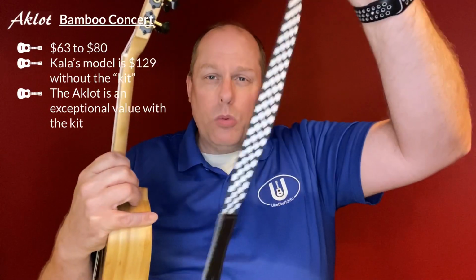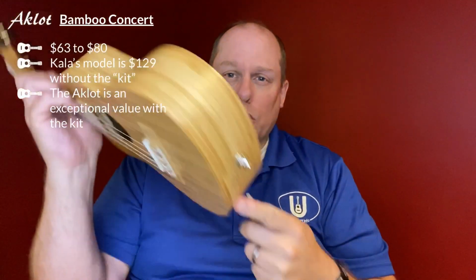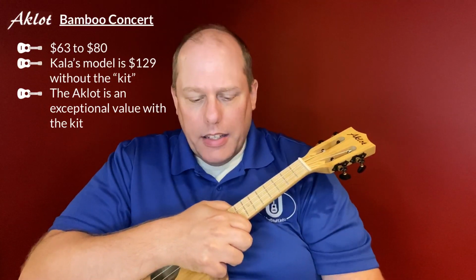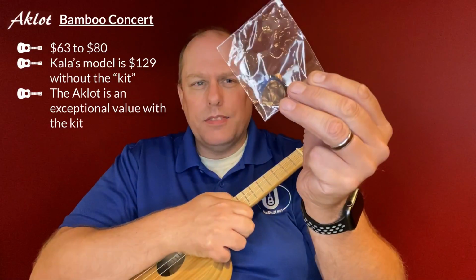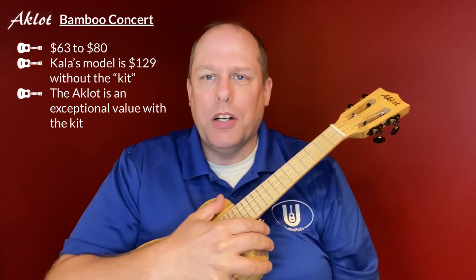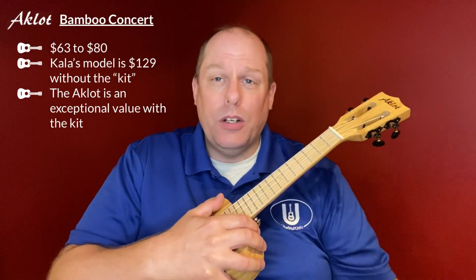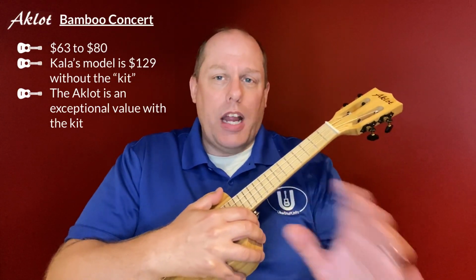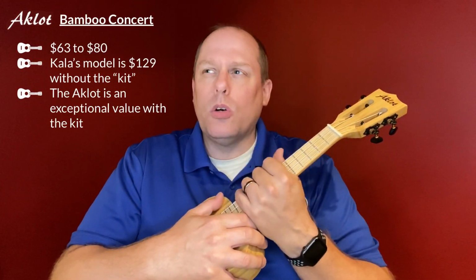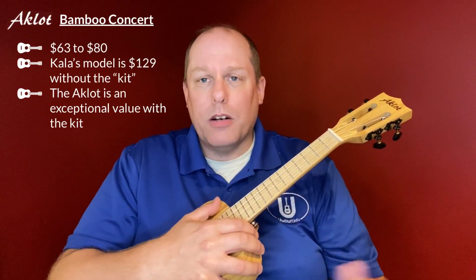You get a strap with the slots on the sides for the 2 strap buttons. So you get strap buttons. And the only oddity in the kit that you get is a set of picks. Again, I don't get it. I don't get why a company that gets the rest of the ukulele and what are the things that an ukulele player really needs, why they include picks, I don't know. I don't know what it takes to change that part of the industry of these particular imports. And it makes me so grateful for the companies that don't include picks. If you're going to include a pick, make it leather, make it felt.